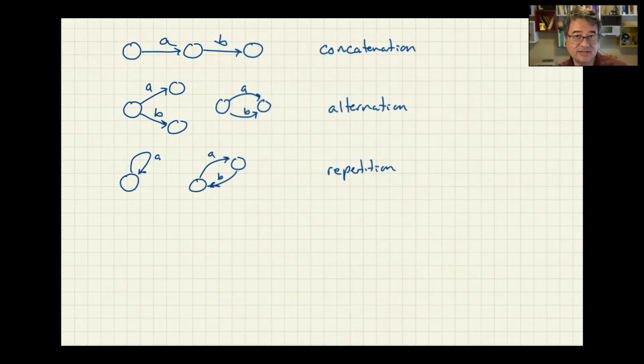So when you're constructing finite state machines, there's basically three constructs, three pieces. You can string the states along in a line, and that's called concatenation. You can have the states with two or more alternative directions that you can go. And you can either go off in two separate directions, or you can make two directions that just end up at the same state, but still you're providing some alternatives. So we call this alternation. And then finally we've got repetition, which is formed with loops. You can either go back to the same state, or you can maybe make a string of states that loop back and forth.